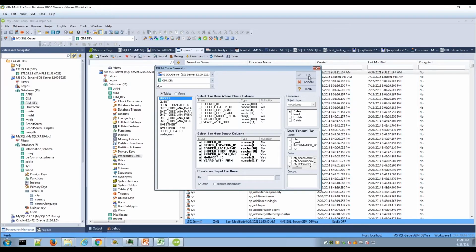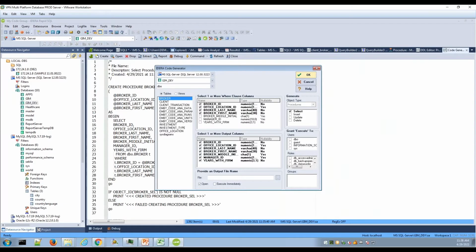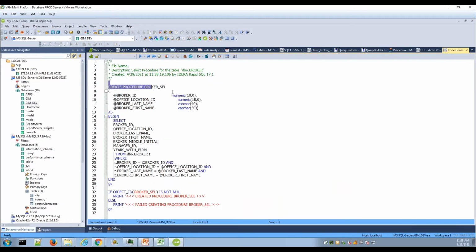I can give this a name, or choose my fields, and then say okay. Look, this opens up into a create procedure for me, and then there's the select. That should be a wow factor, a light bulb effect for some of you. But if not, that's fine.